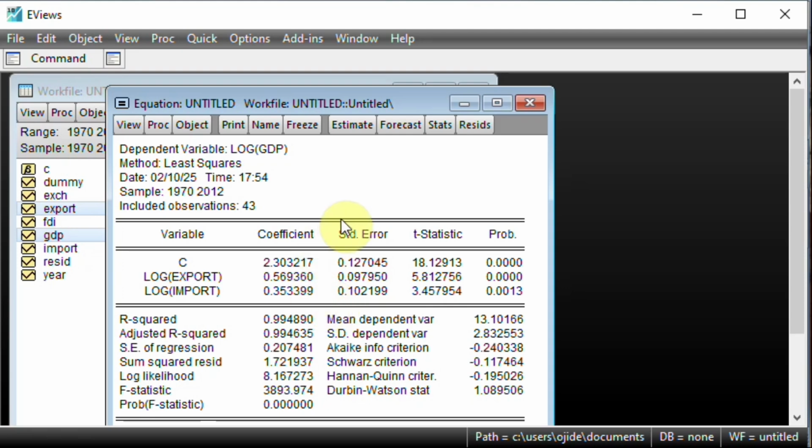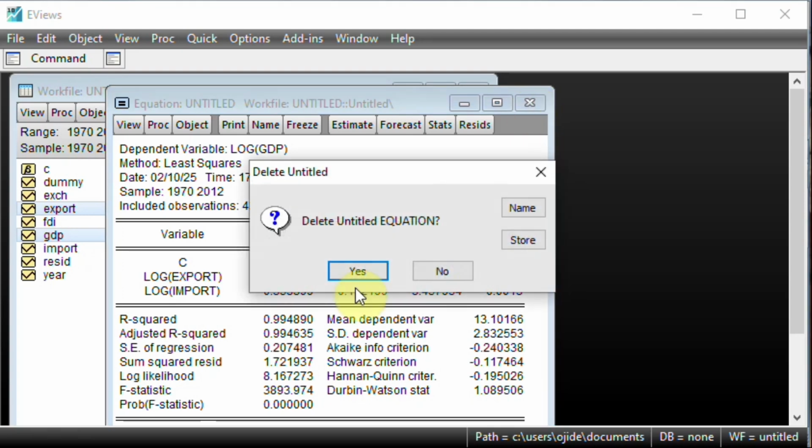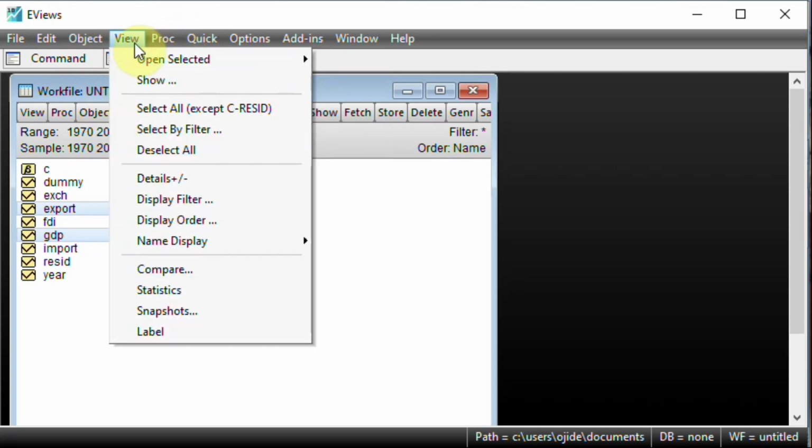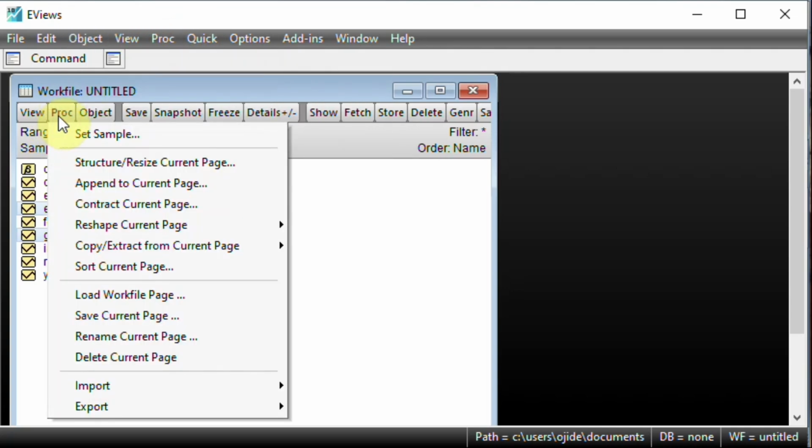Now you have known this. Let me show you another approach to it. Instead of going this way, permit me to close this result. If you like the result, remember I said you copy it and paste in your Word document. Now, instead of going that way, I may decide to use something here. Okay, I may decide to use C here.